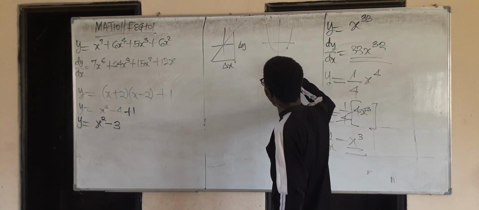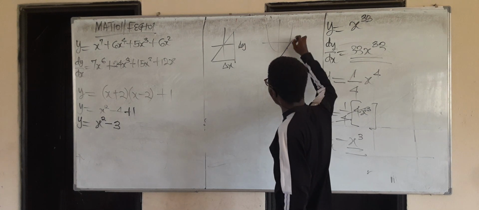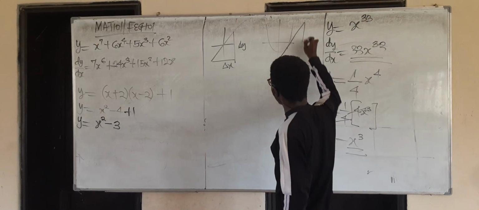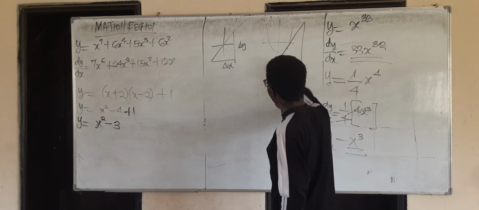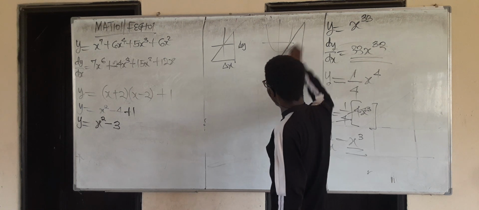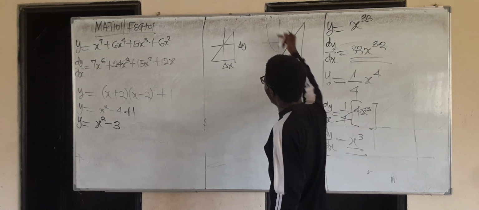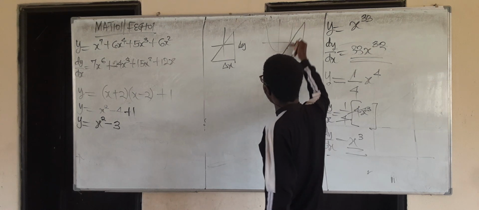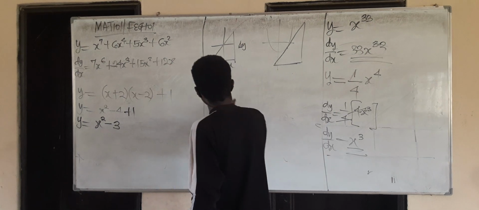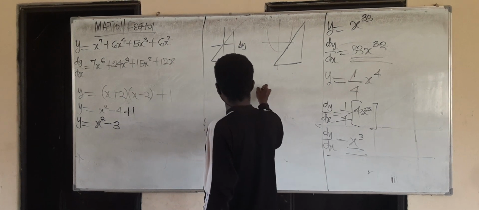There is something called a tangent, a line that is tangent to this curve. The gradient of this tangent is something that I am going to evaluate. If I can get this, that means I can get the differential coefficient, or the gradient of this curve at a particular point. Now, what if you have y equal to 3, for instance?